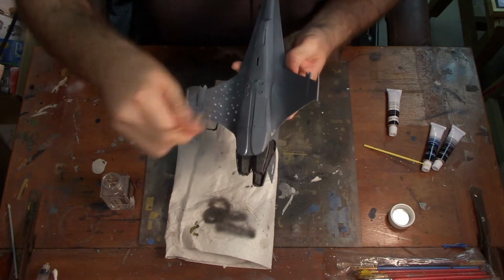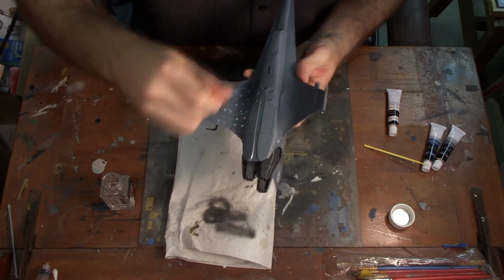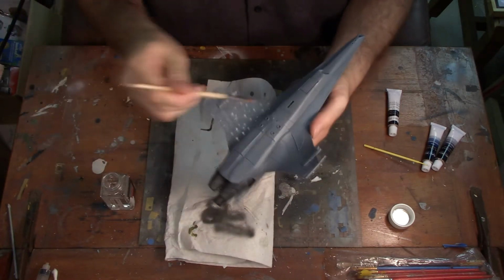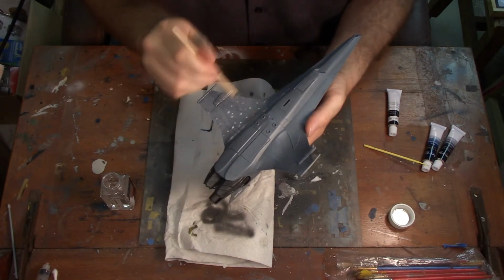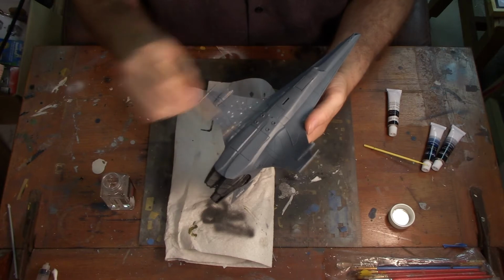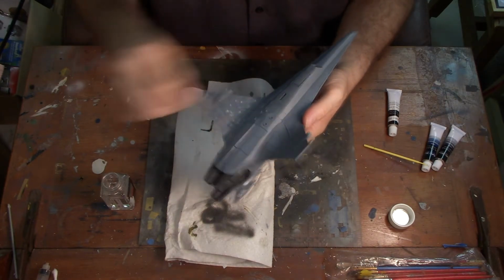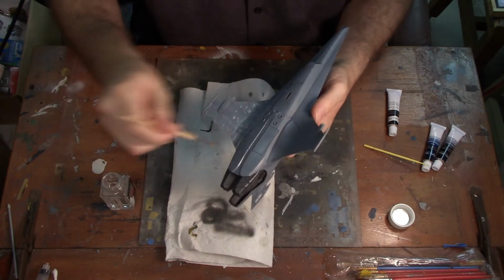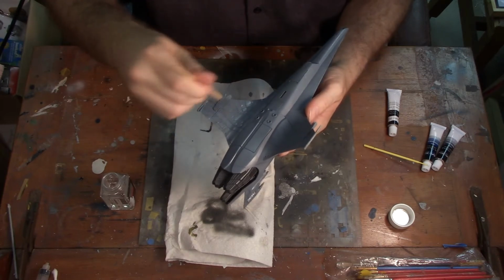And I understand that there's no air in space, but this aircraft, if I remember correctly, is also atmospheric capable. So chances are, if this was a real aircraft, it would have flown both in space and in atmosphere. So we're going to assume that at some point in its life, it's had air blown over the wings, through the intakes, and around the different areas. So that's going to be hopefully what we're going for. And I just want to streak this. That's what I want to do, is kind of blend this together.